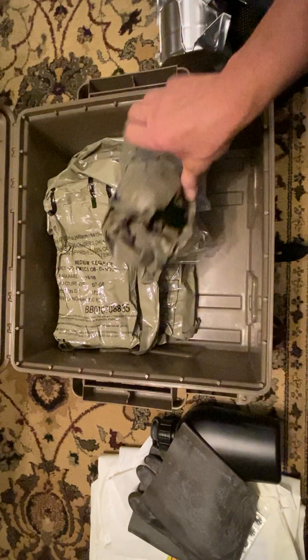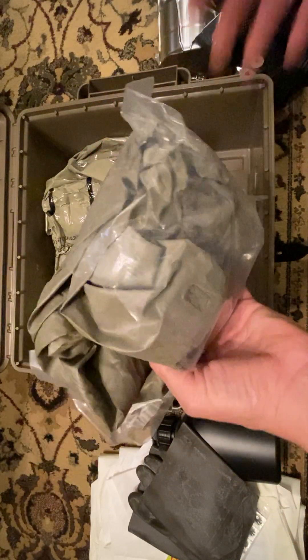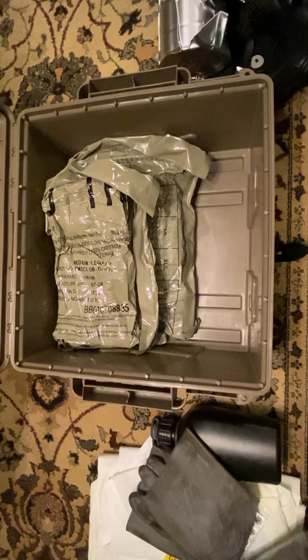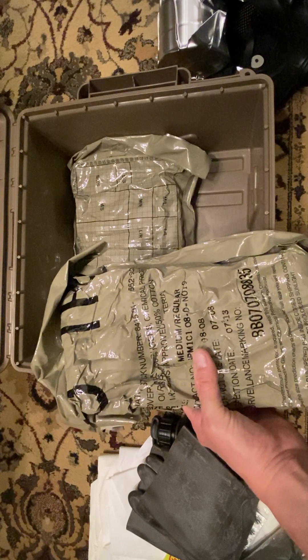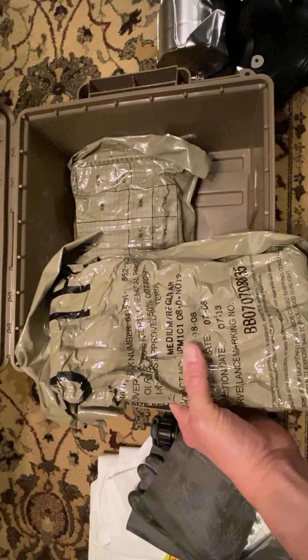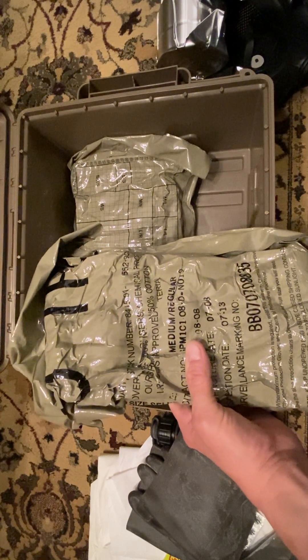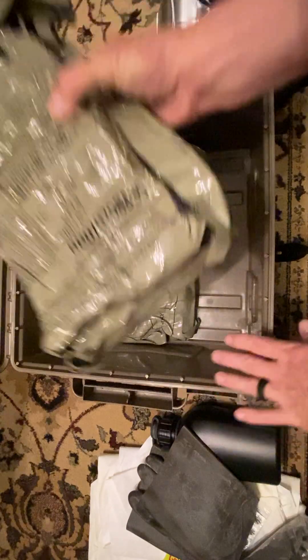After I put my hood on and my mask on — I've got a hood to protect all of my hair. I have a sealed NBC suit. This is a CBRN suit; I picked this up at Eagles of War — either Eagles of War, US Cav, or Eagles Nest, I think is the name of it, in Clarksville, Tennessee. You have the coat and the trousers; these are the trousers, that's my coat. And that's what I'm keeping in this kit.